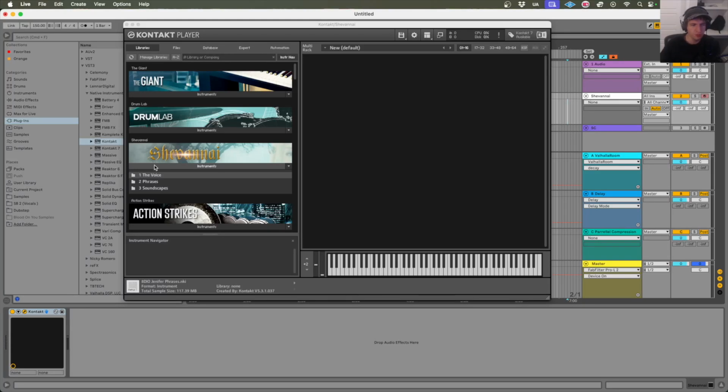Wanted to share with you this plugin. It's called Shevannai. Cool thing about this plugin is it comes with 3 folders: the voice, phrases, and soundscapes.